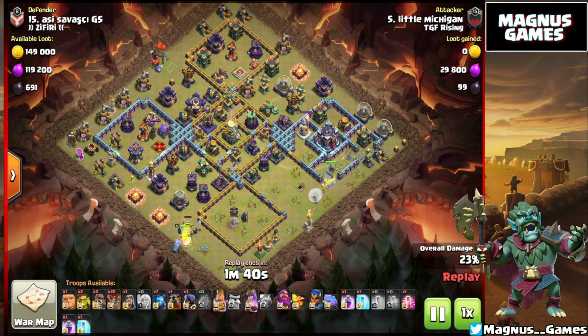Down at the bottom of the base, we have dropped our Barbarian King, who is also going to be aggroing our Eagle Artillery.